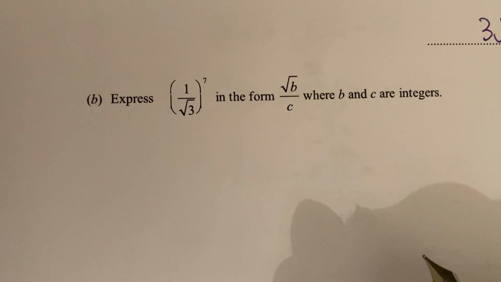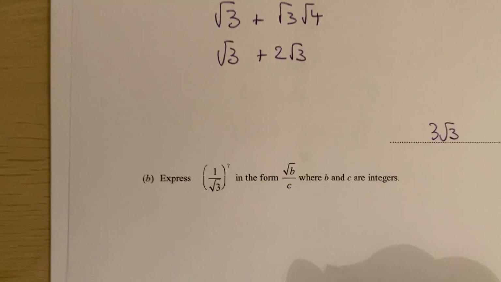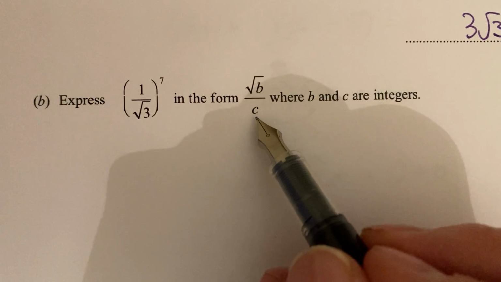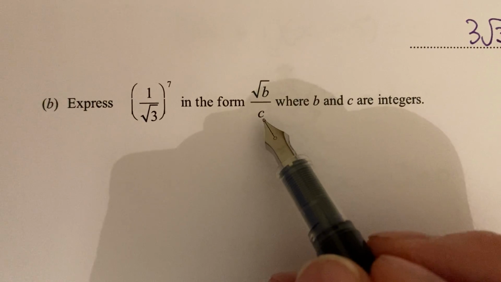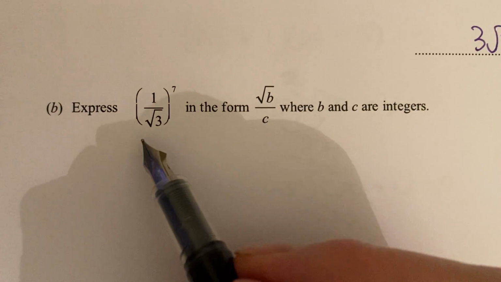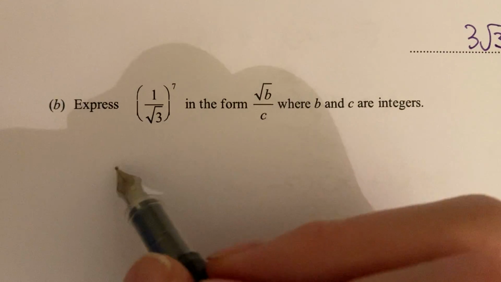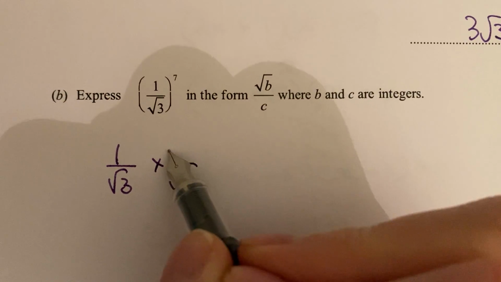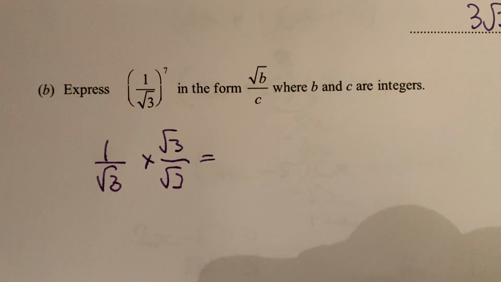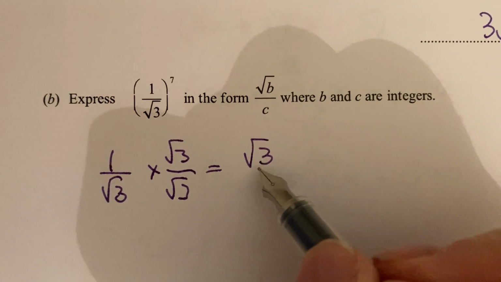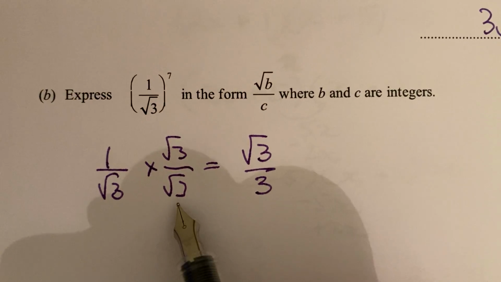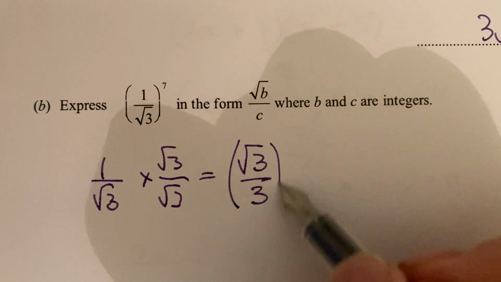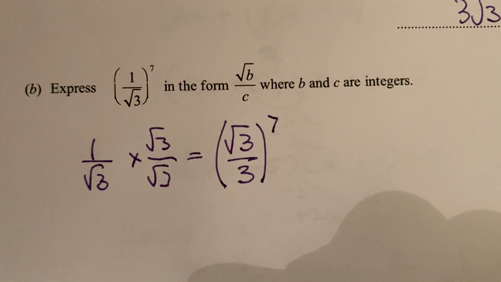Right, now, the reason why it is question 18 is this question here. Now, this is a whole number, so this denominator has been rationalized. So I'm going to sort out that first. I'm going to rationalize the denominator, and if you remember, you have to times top and bottom by that. So you end up with root 3 at the top over root 3 times root 3 is root 9. Root 9 is 3. All to the power of 7.